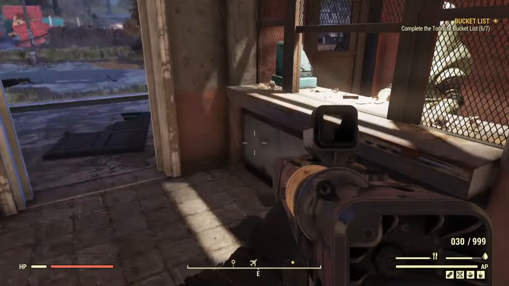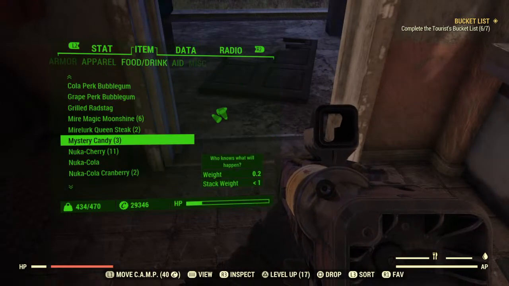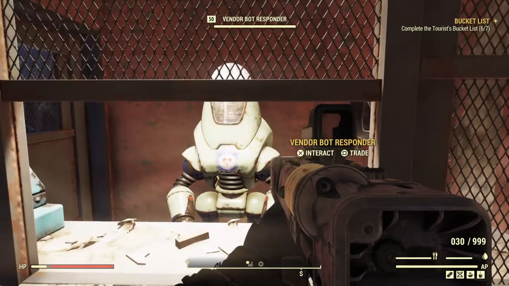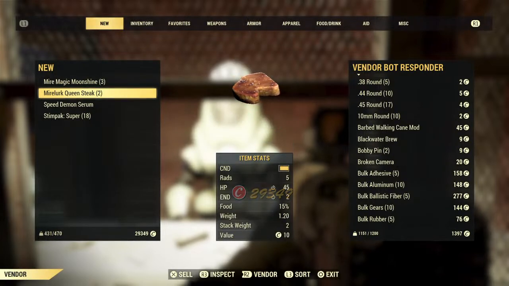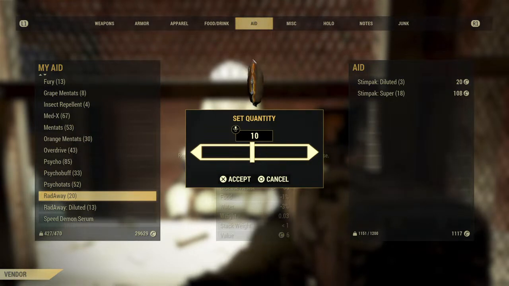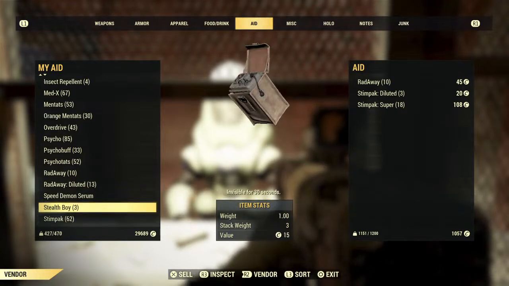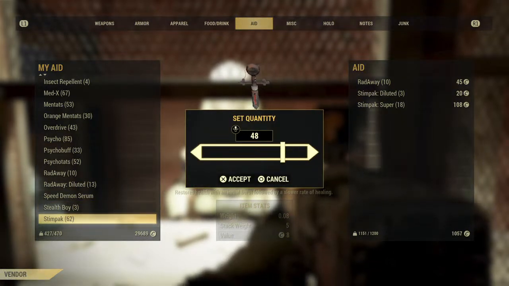Did I read that right? Okay, I don't need ACM super stun packs. Probably don't need that many of these. I think I have too many Radaways too. Speed Demon Serum, I'll sell that for a couple bucks. I could sell the stealth serum too. 62 stim packs. I am good on that. I do not need that many.